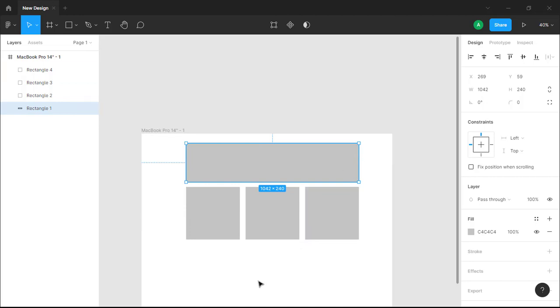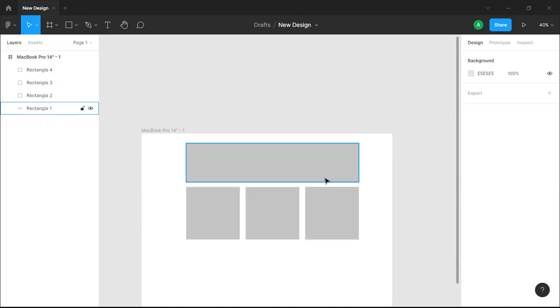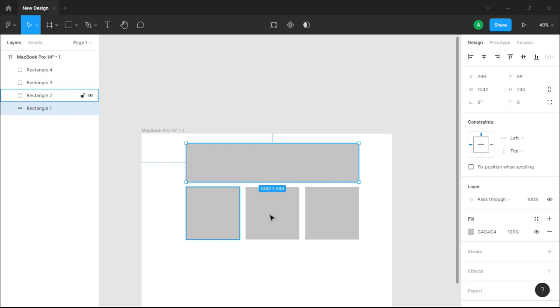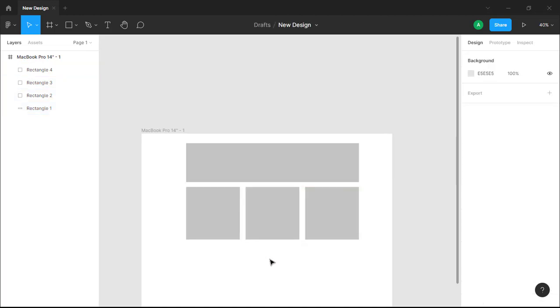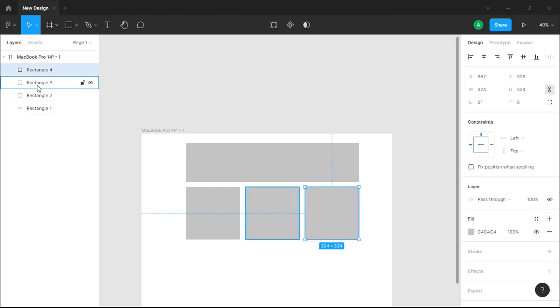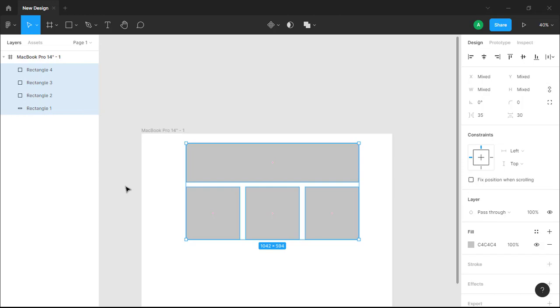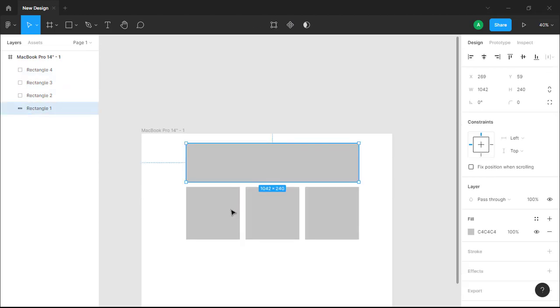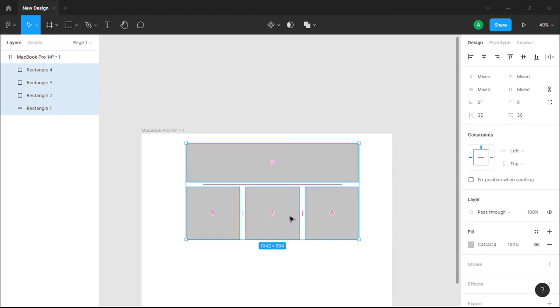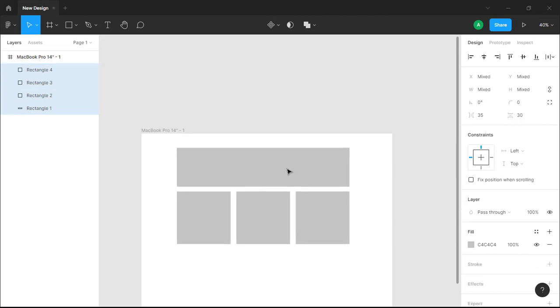So now I have 4 different shapes that I created from the rectangle. I can just click on this, then maybe everything. If you want to select everything, we use the Control. So I can use Control while selecting from here, then select. But if you want to select directly on the screen, you use the Shift, then select each and every one of these so you can move them together.